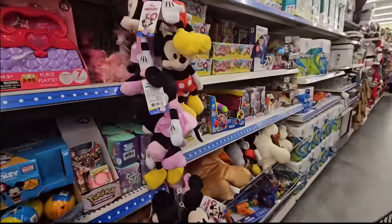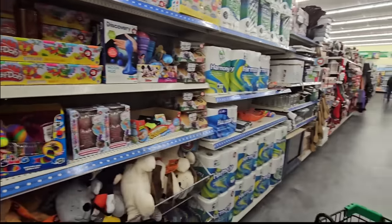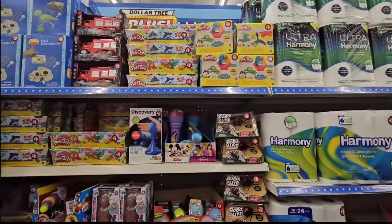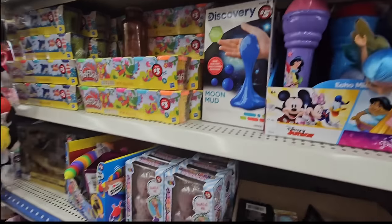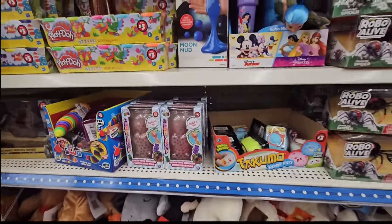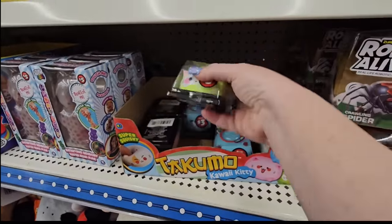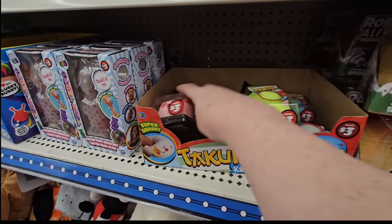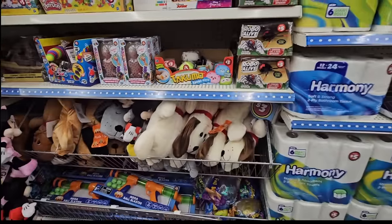We're going to go down to Dollar Tree Plus now. They have the real Disney Mickey and Minnie for $5 a piece - licensed stuff. These are the $3 or $5 toy items. Look at this moon mud - I haven't seen that for $5, that's different. They have some Play-Doh here for $3, five different containers. And I've seen these before - I really like these. These are the little Takumos, they're $3 in different colors and they are wonderful. The little faces will rub off pretty quick if you're not gentle, but I really like mine. There's a white one - I got a whole bunch of those when I found them.